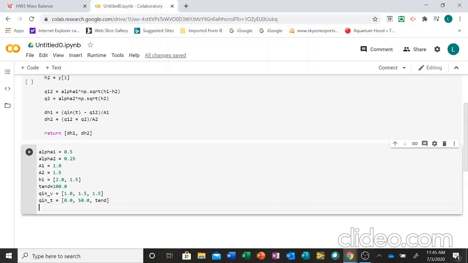And then we'll say that Q in is equal to interp, then we'll put the quotes, and we will say qn underscore t, comma, qn underscore v, and we'll say the kind equals previous, and then close that.